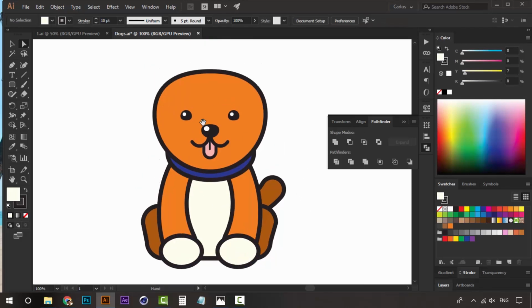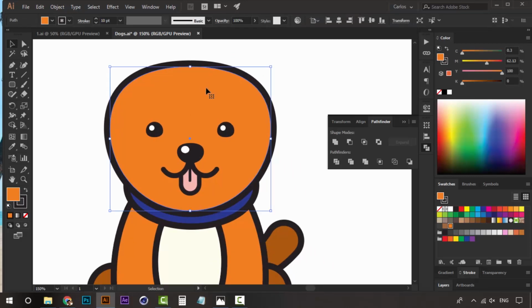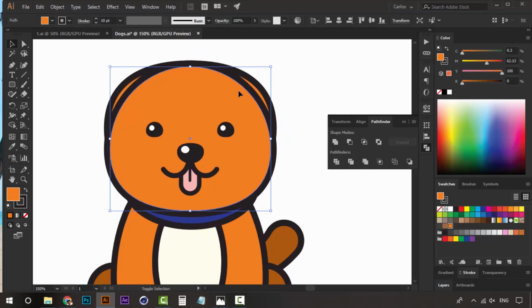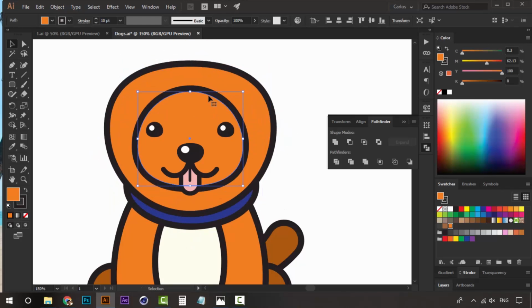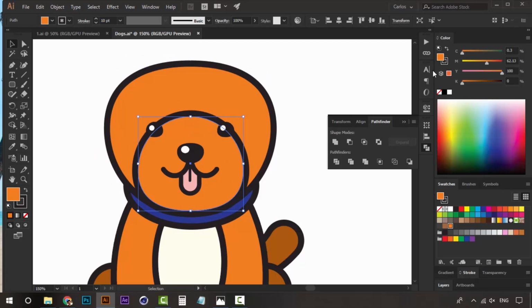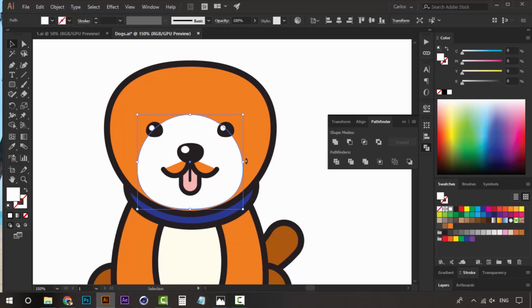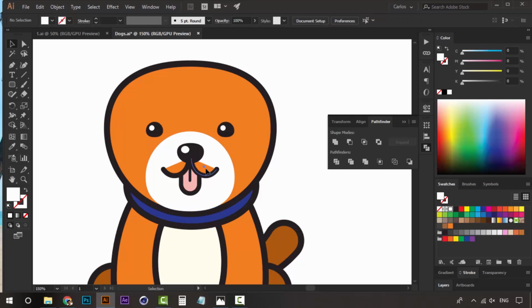Alright, much better now. So I'm going to take the face shape, the head shape, sorry, and I'm going to copy this and paste in front. And now I'm going to turn this around, make it smaller, and instead of having this color, I'm going to delete the stroke and make this white. Alright, now we have to change this to white.